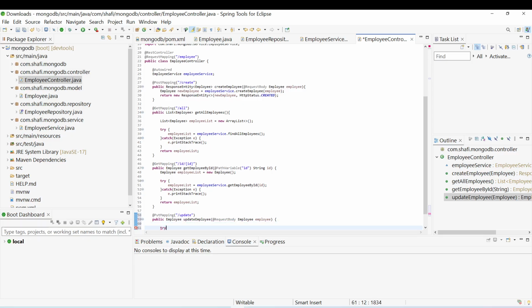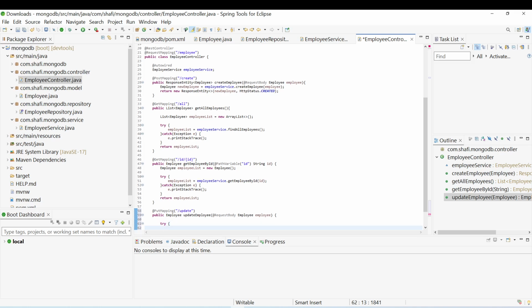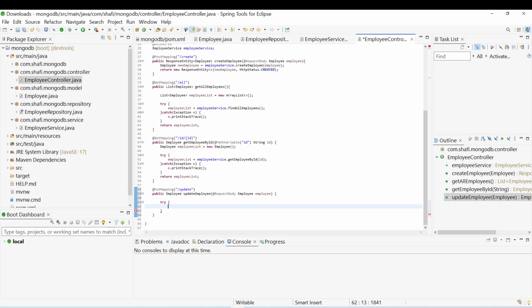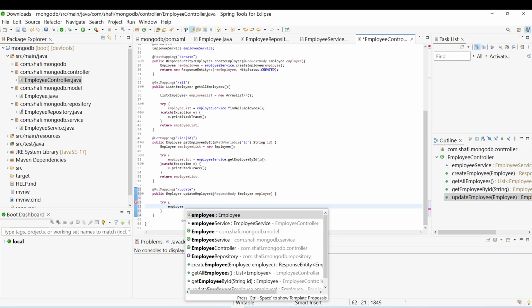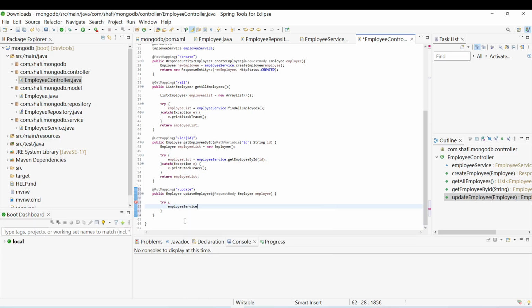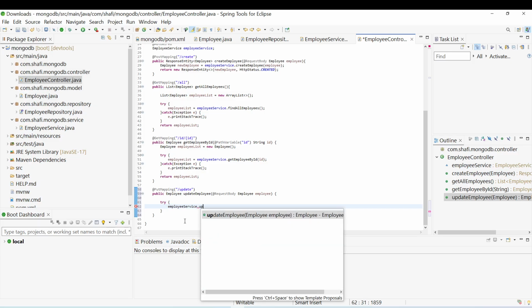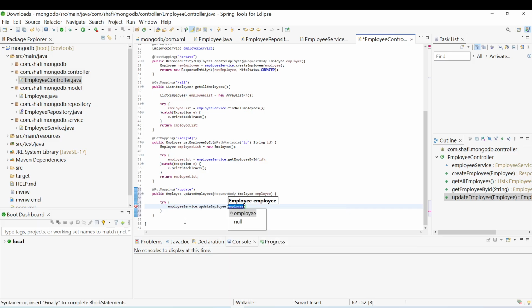Then start a try block: try, open close curly braces, and from the employee service, I will call the update employee method, pass in the employee, and close it with a semicolon.